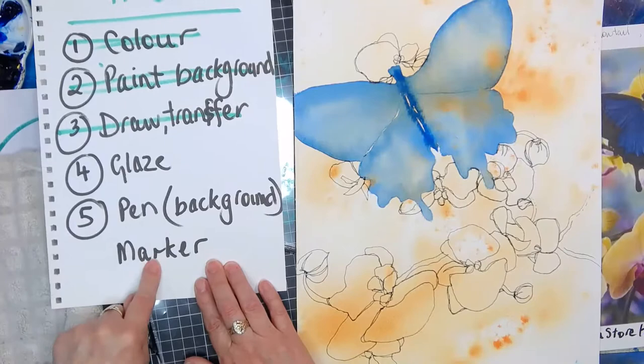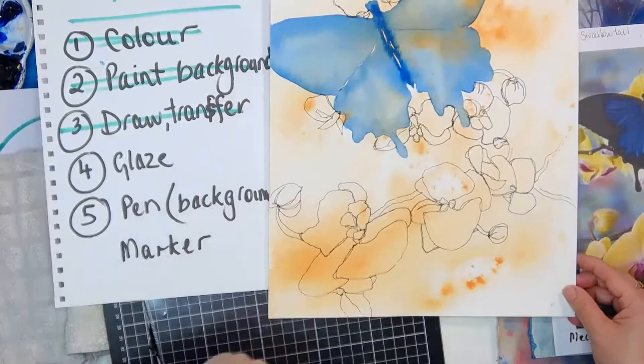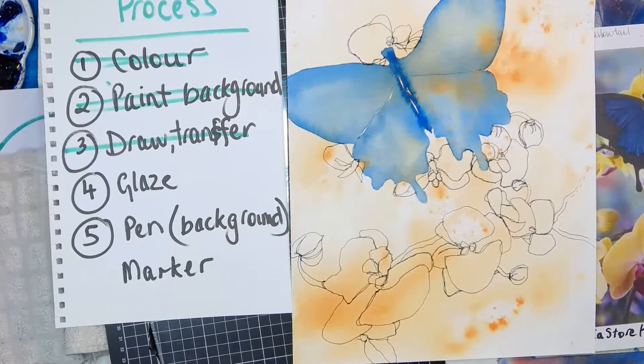We got the pen done. We did a continuous line drawing with the flowers. Which reminds me that on Facebook, Karen posted an extraordinary continuous line painting and a little joke about how long that might have taken. Very funny.